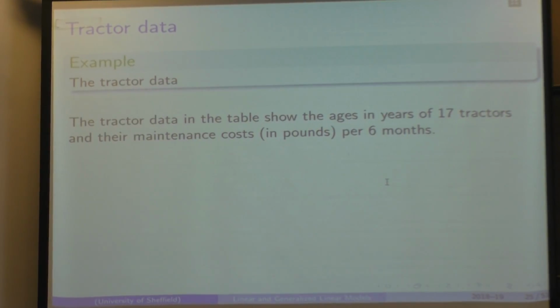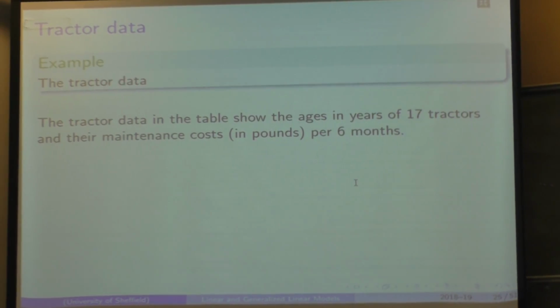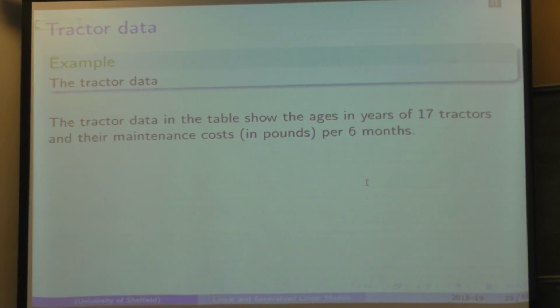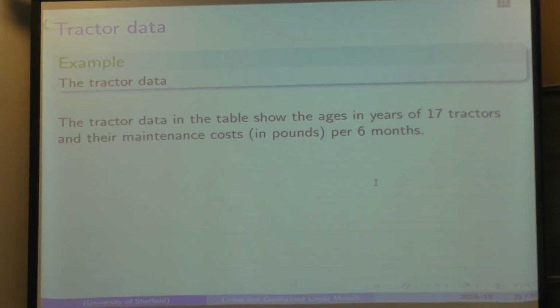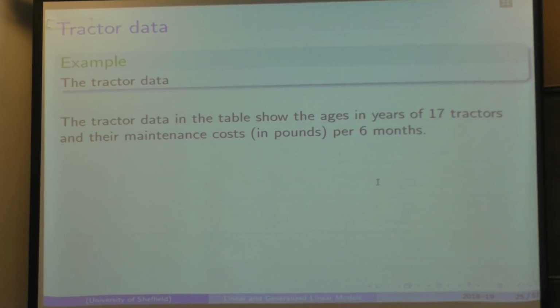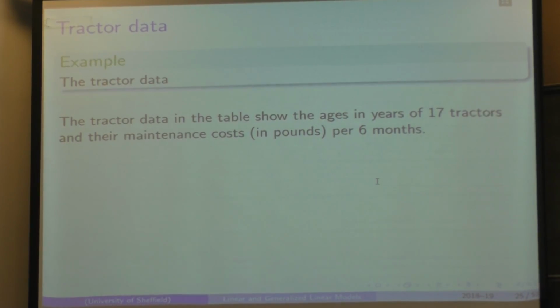So I now want to move on to section 1.4 in the notes. Section 1.4 is called Fitting Linear Models in R. When I do this, I'm going to use a particular example data set, which I'll introduce in a minute. I'll actually show you the numbers. One thing I'll say is that when I do things in R, I will try to put the code that I use on Moodle at some point after the lecture, so that you can try it for yourself without risking typos as you copy from the lecture notes.